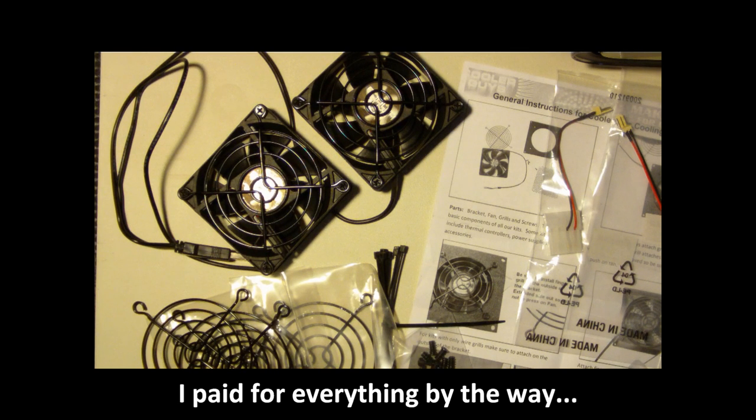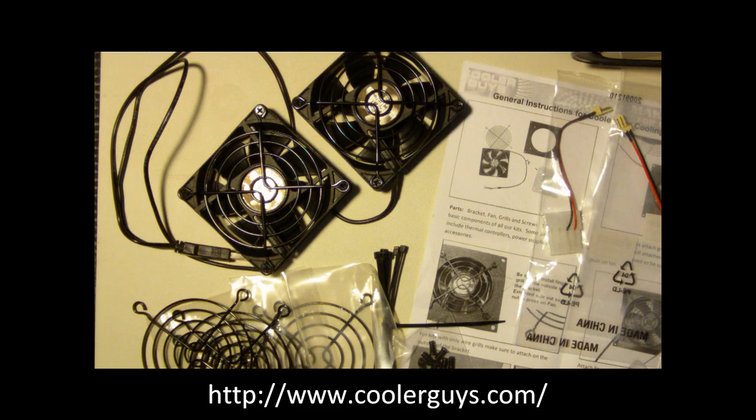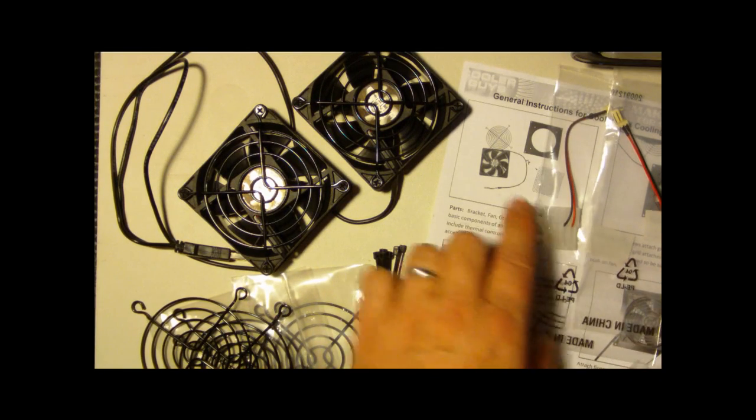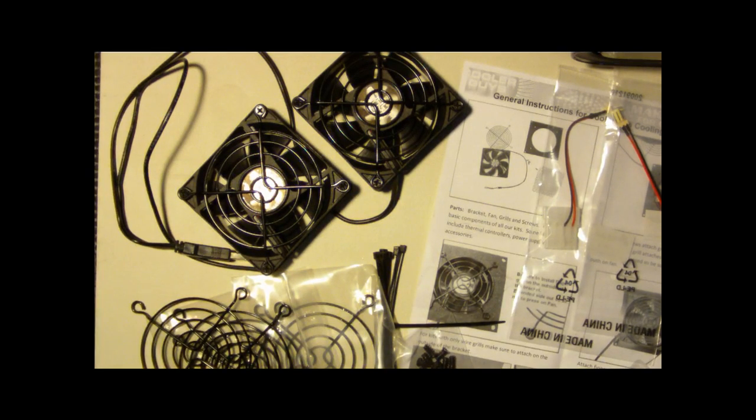the closet. Once it was in the closet and I realized that I was going to have to ventilate the EX485, I decided to look around for cabinet fans. Now here's the thing, over the years we've seen all sorts of people modify and take case fans and set those up to work as cabinet ventilation systems, but this company called CoolerGuys.com, for $25 you can get two 80 millimeter fans, you can get the grills, the mounting hardware, Molex connectors if needed, and the bracket, which I already have mounted in my closet, for $25.